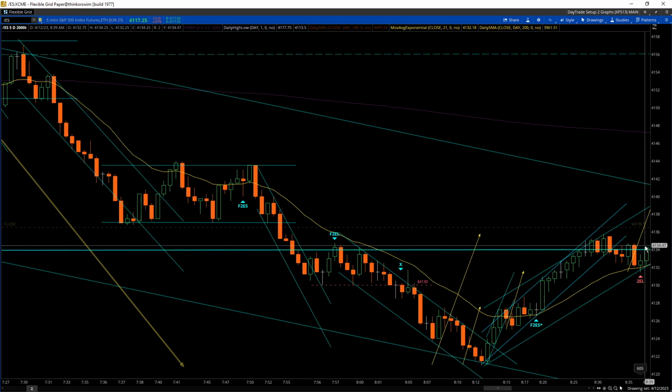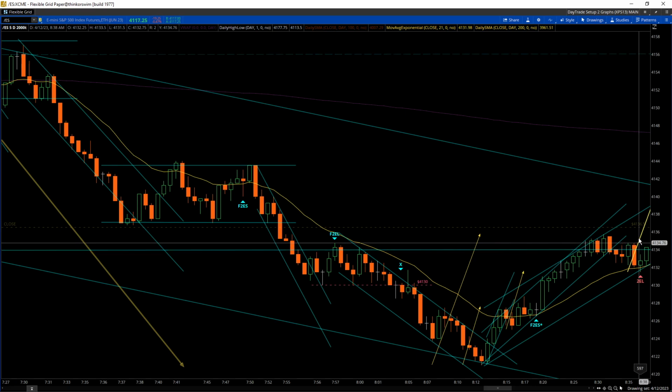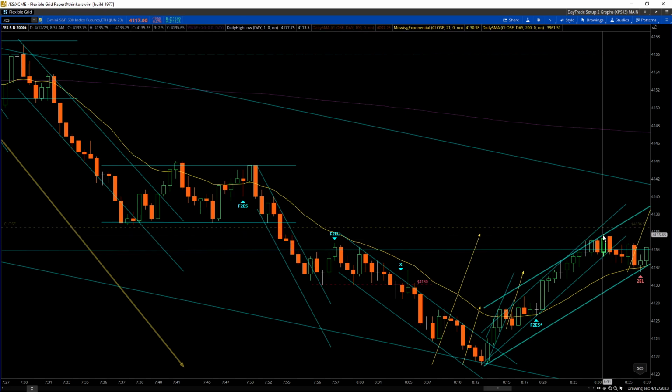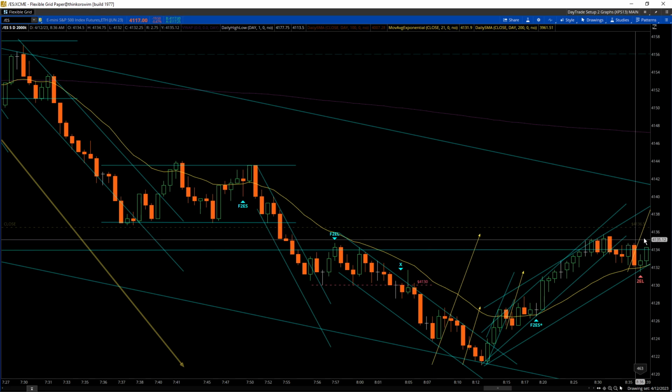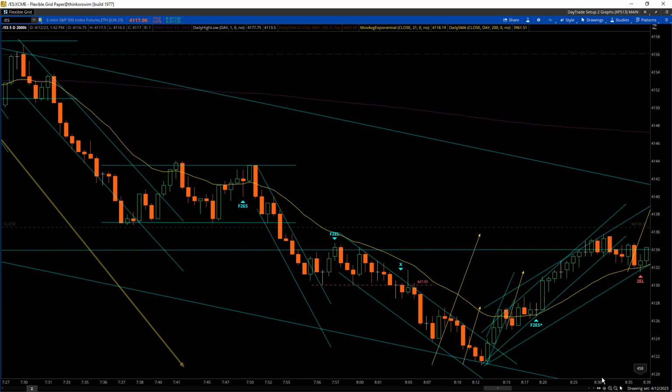Now, I didn't take this trade. The reason being is I was concerned that I'm going to hit the recent localized top here, which is at 41.35 roughly, and taking an entry one tick above would be about 41.34. So it's less than 1 point, or roughly 1 point, to get out. And I didn't feel comfortable, even though the EMA is holding here.